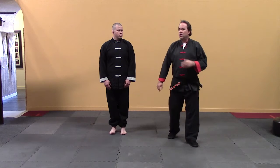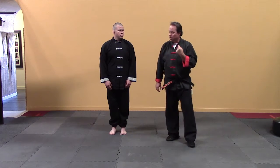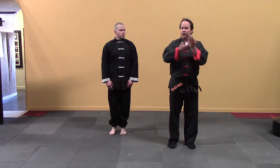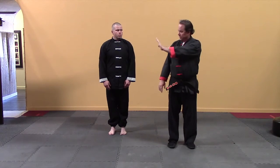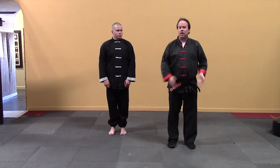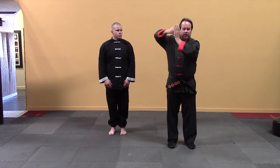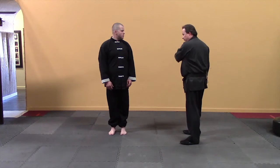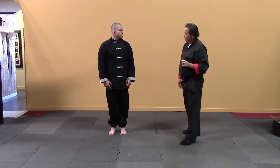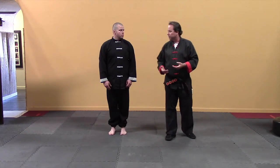Okay, this is a principle. Your face always follows your cover hand, right? So notice when we did our first chop that we turn as the cover hand passes out here. We don't turn first and then cover hand. The hands go first and then we turn. Same thing behind us. The hands go first and then my head follows what the cover hand does, okay? That makes sure we're covered before we run into a punch, right?